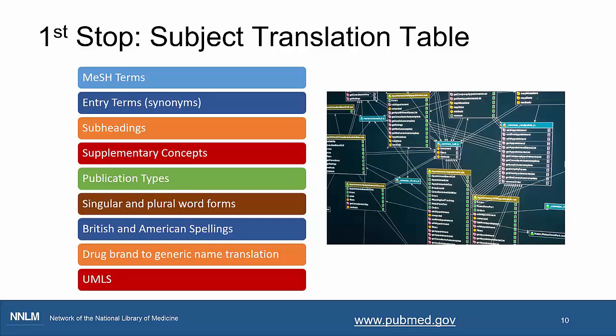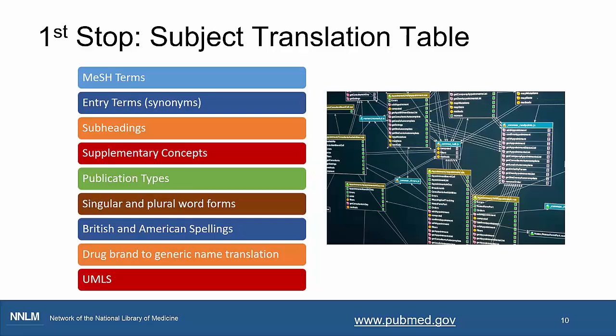UMLS is comprised of nearly 200 biomedical vocabularies from varying disciplines. So, for example, the health insurance industry has its own vocabulary, and the laboratory industry, where we get our blood drawn, has its own vocabulary. And UMLS brings together and integrates these different vocabularies and links similar names for the same concept.